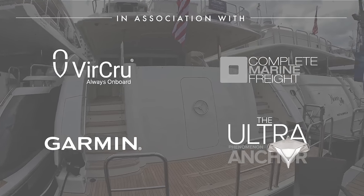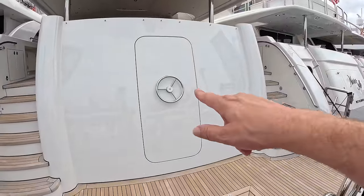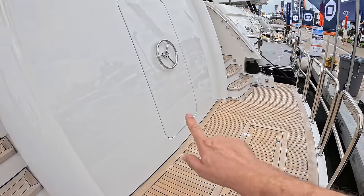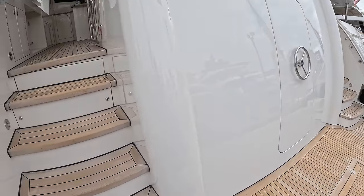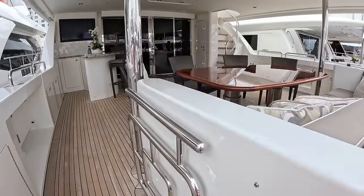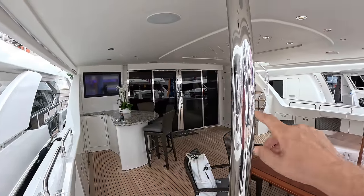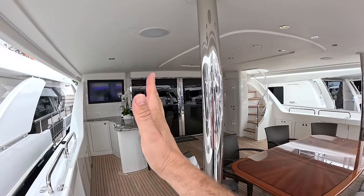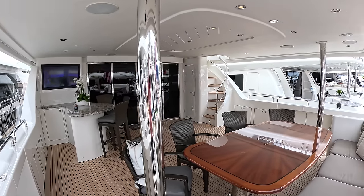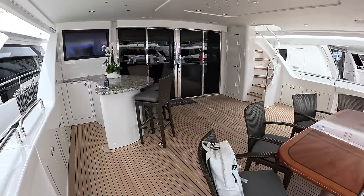I'm going to take you on board and give you the full tour. I'm going to go to every area. This door here — you'll see the other side of that later. It comes straight out onto the bathing platform. Now one of the things you'll notice straight away: there are no side decks at this end of the boat. They've brought the cabin right out to the edges, which means for a 112-foot boat it's absolutely enormous inside.